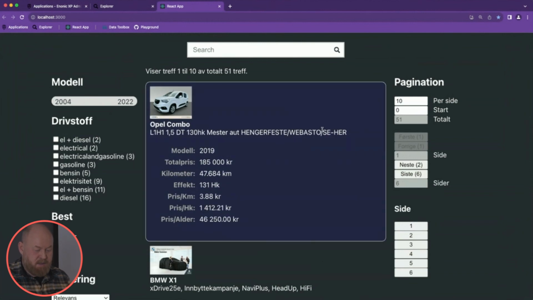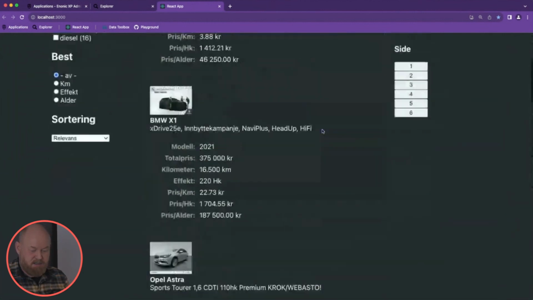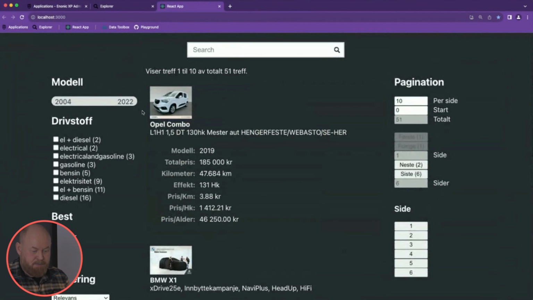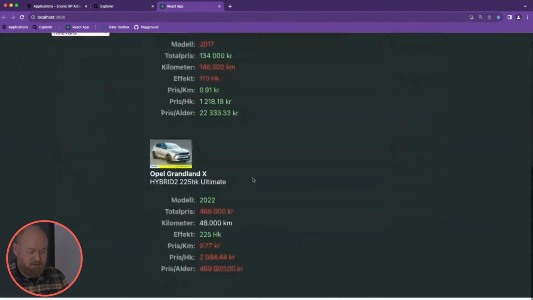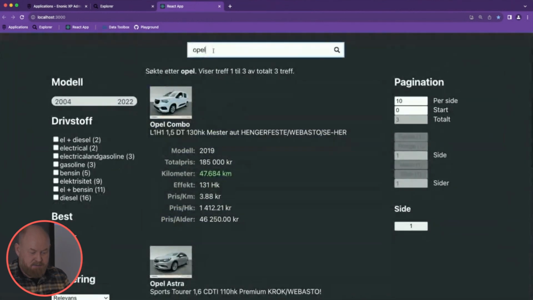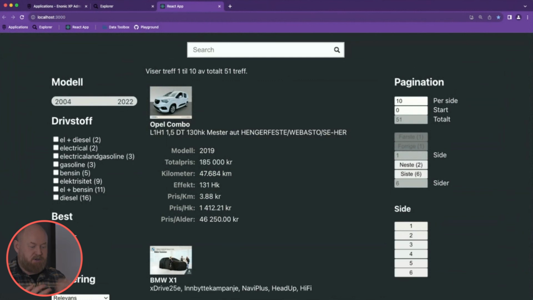And now here are some cars from fin.no, right? We can search again. What was it? Opel. Right? Now the list is only Opels. Under the hood, it's doing GraphQL requests.